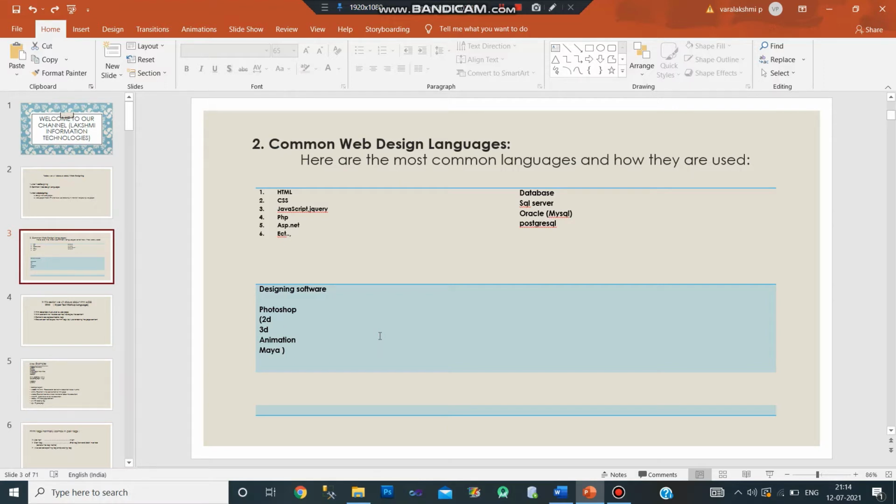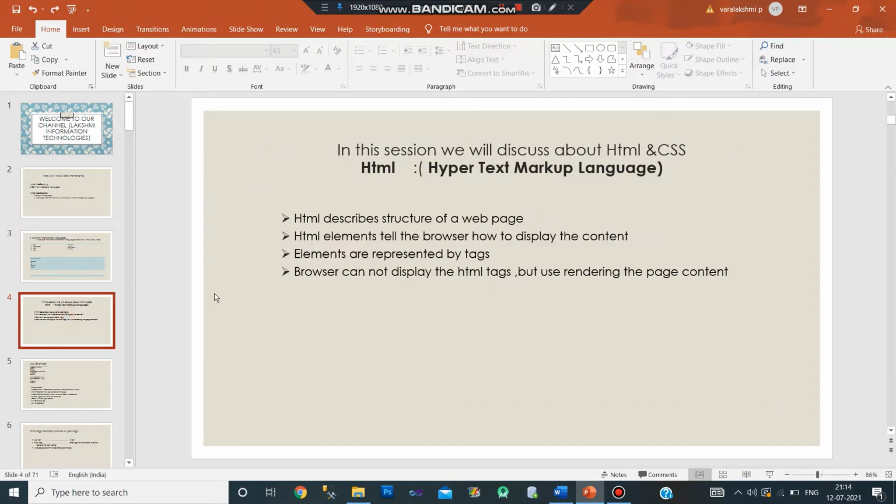And jQuery is used for validating a form or giving some animation: whatever action, you just click on a button, some motion happens. In this session we are discussing HTML, CSS, Bootstrap, and jQuery.